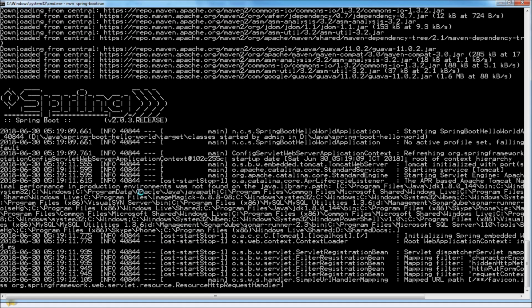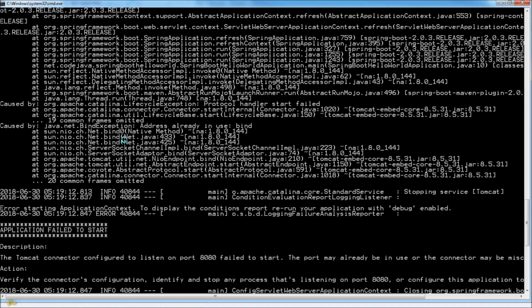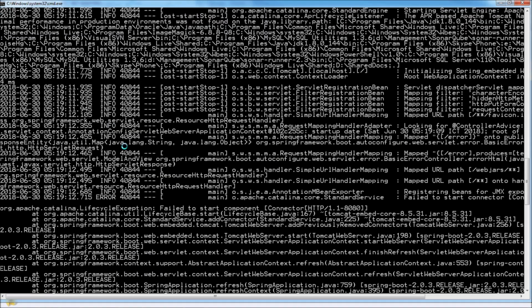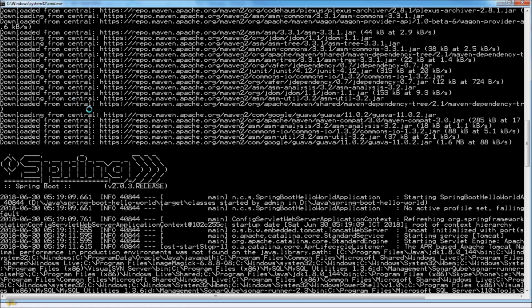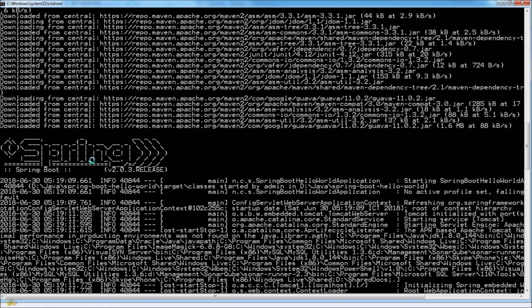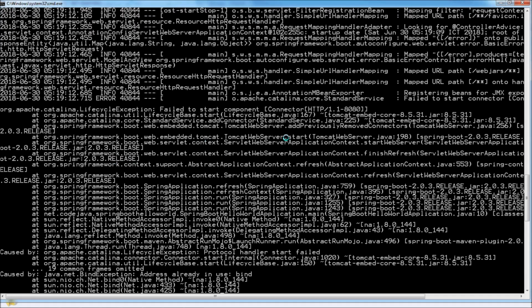Download completed, and you can see the logo of Spring Boot. The code was compiled successfully, Spring Boot is started, and it starts a Tomcat server listening on port 8080.